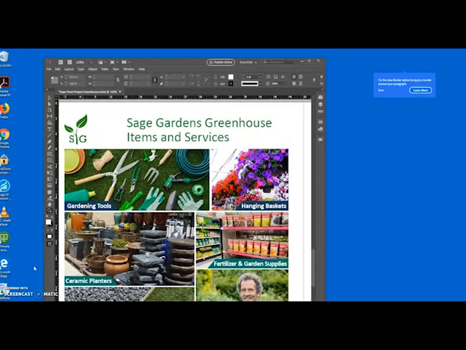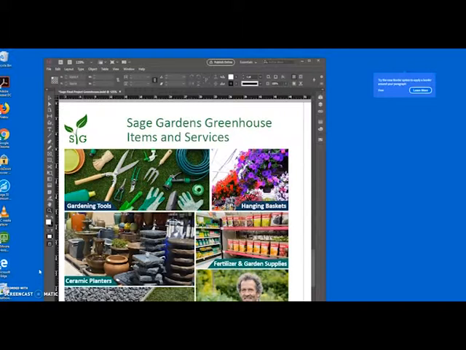So first, a little background on my company. Sage Gardens Greenhouse is my sample company that I will be setting up from scratch in Sage 50. Sage Gardens is owned and operated by Manuel and Hilary Movie. Like most greenhouses, most of the revenue comes from cash sales and from annual and perennial bedding plants. This company also has revenue from landscaping supplies as well as sales from ceramic planters and outdoor art. I will discuss the vendors, suppliers, and employees in a later screen recording.